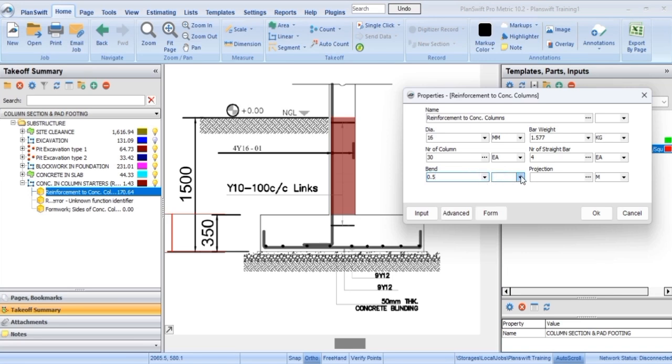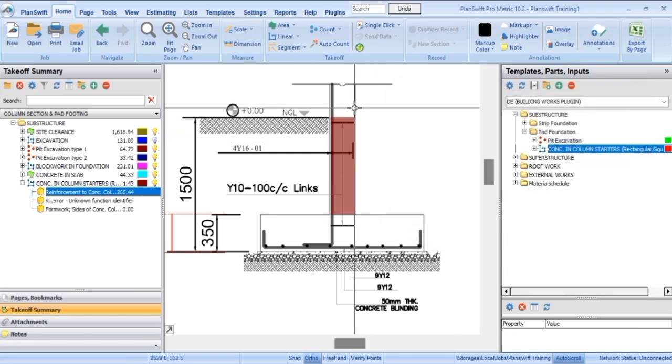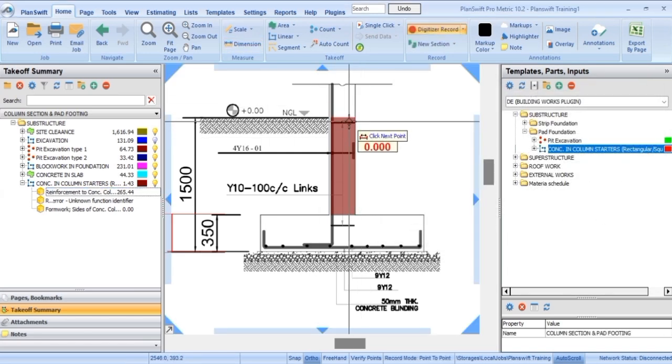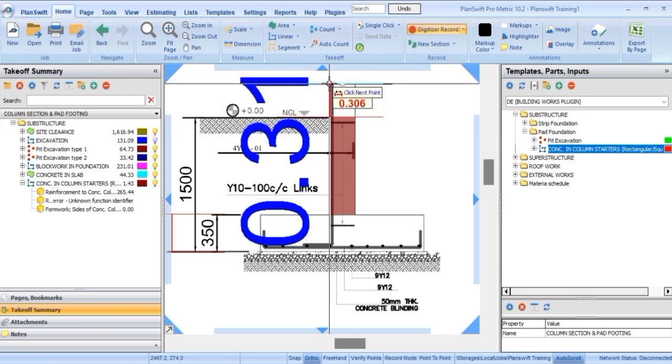Then next, our projection. For this projection, I'll just check it out first. Let's check it using our dimension tool. Can check for the length that projects outside. 0.3 also.